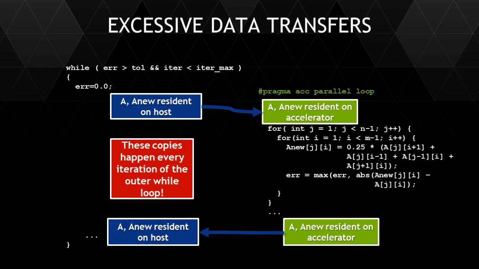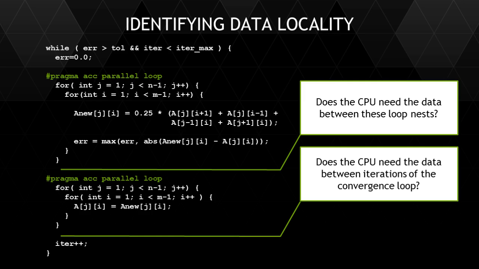And again, the reason the compiler does this is it can't afford to be wrong. It always has to be cautious. It always has to ensure that if there's any chance the data is going to be needed, it's going to be copied back to the device. So let's evaluate whether the compiler made the right decision in that case. So zooming back out, here is my loop. And you can see here I have my upper ACC parallel loop and my lower one. And between those loops, it's doing a data copy. Well, does the CPU really need the data between those loops? And it turns out no. There's actually no code on the CPU between those loops. And so we know as the programmer that data is not going to be needed again on the host at that point.